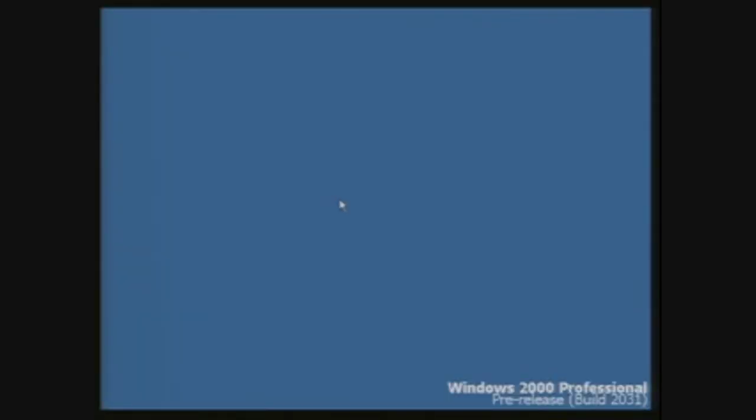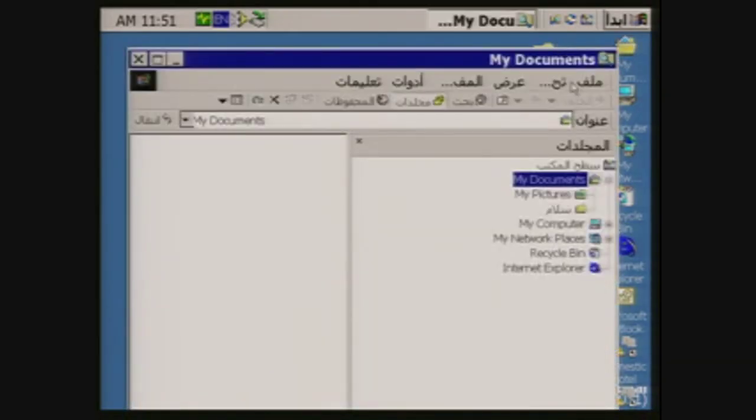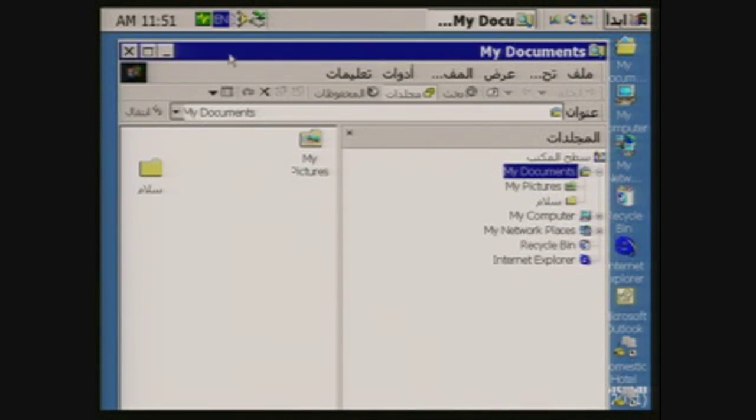And notice what happens when I bring up the Arabic user interface now for this user. This will come up with a right to left orientation. You notice the start button is on the right here. And if I bring up Explorer, notice that Explorer has a right to left orientation. The menu is right to left. I have a tree control that's right to left oriented, all in the Arabic user interface.